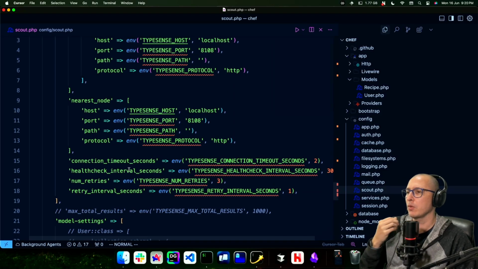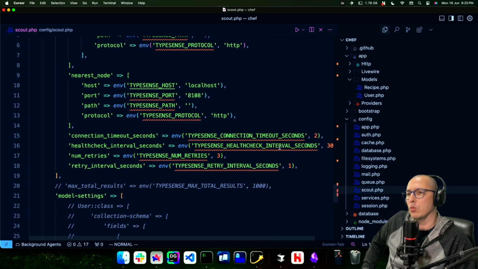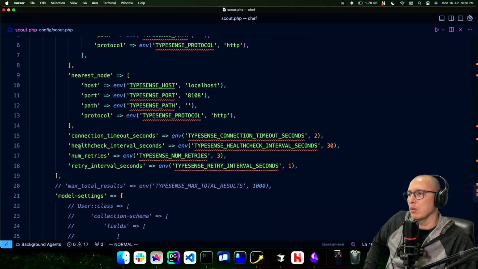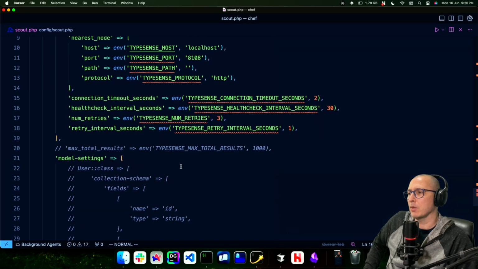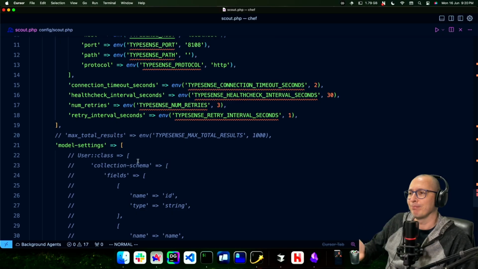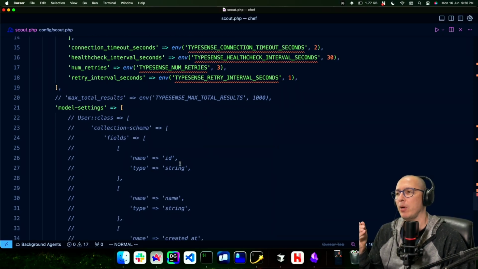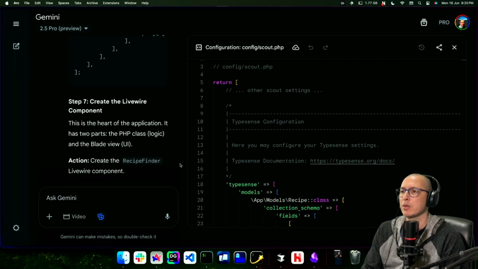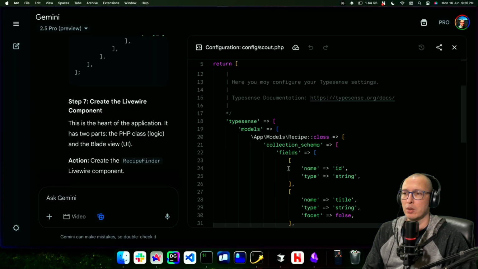We have configuration for timeout seconds, 2 by default. Let me hide this. We have a health check interval in seconds, 30 by default. The number of retries, 3 by default. And the retry interval in seconds, 1 by default. And we also have an example configuration array. We're going to use our own and compare it to the real one.